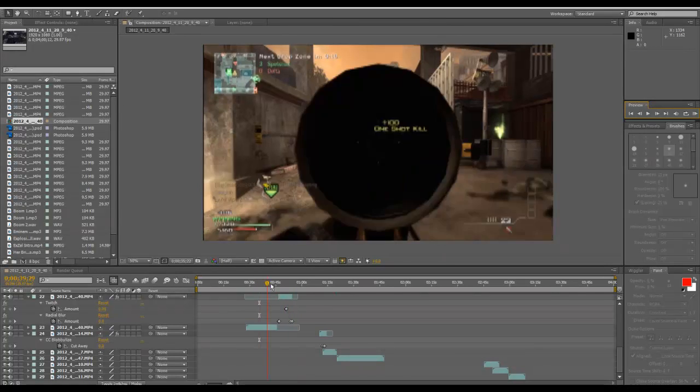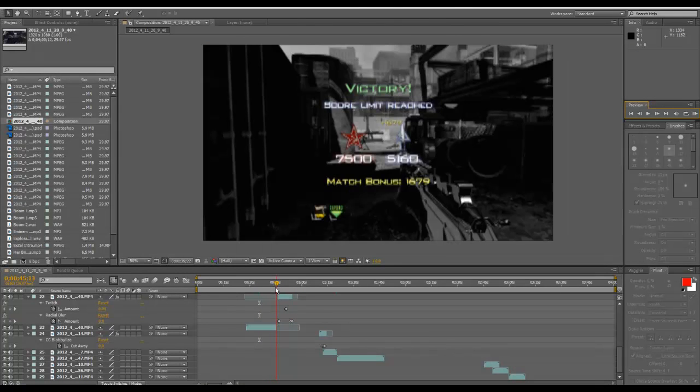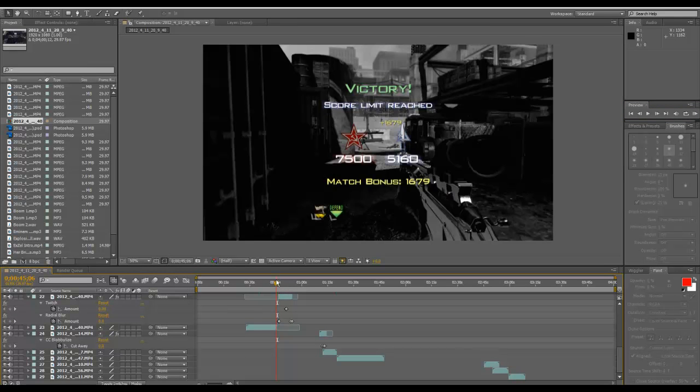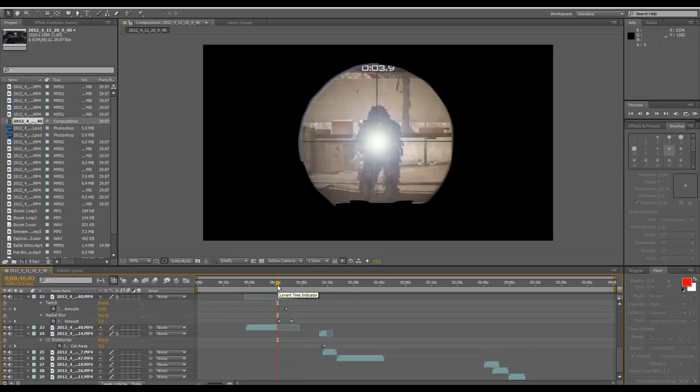Okay, so like right here is a keyframe that, see, you don't see this. This is called like a flare or something like that. And well, you see it here, but you don't see it here. That's what a keyframe is. It makes it so you can only see the effect at a certain time.